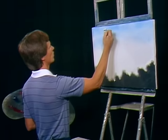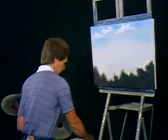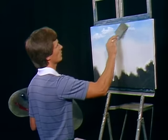We'll use the brush in a circular motion like this. You don't have to put the same amount of clouds in your painting as what I'll put in mine — you can always design your own, use your own imagination. Just put a few floating little clouds in here. Go ahead and clean your brush, and we'll go back over these clouds with a large brush to soften them down and set them into the sky a little bit. Just go back and forth on them.